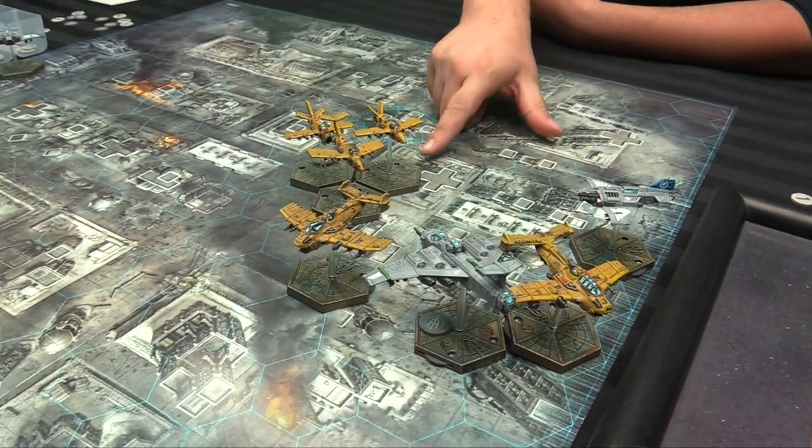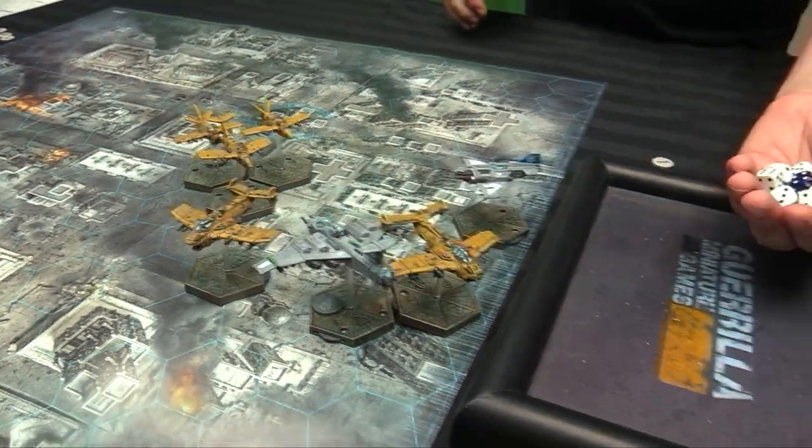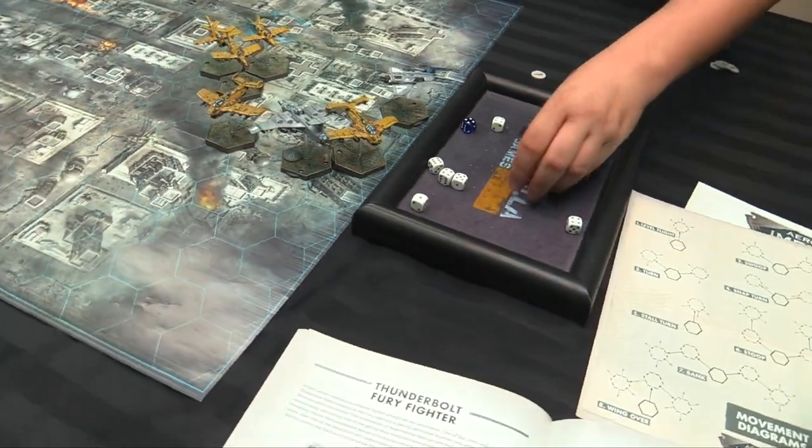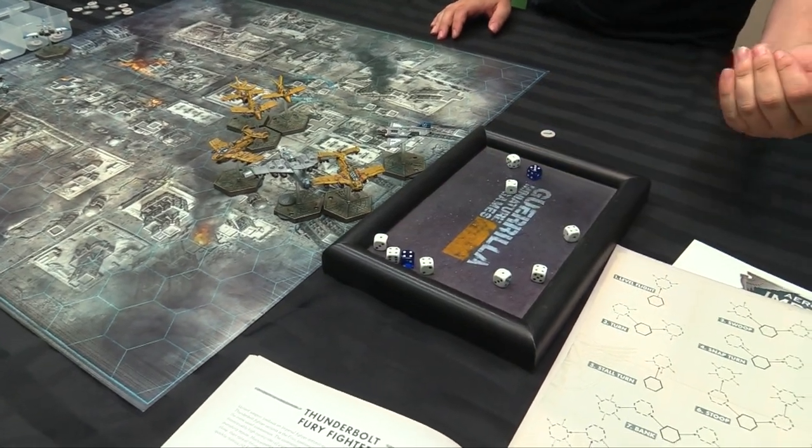Change my plan, actually. This guy's going to shoot this guy. Oh, for God's sakes. All right, here we go. Let's go. 10 dice. See, this guy. So two, three hits. Hit a little bit. He knew what was up. And... doesn't damage. One damage.